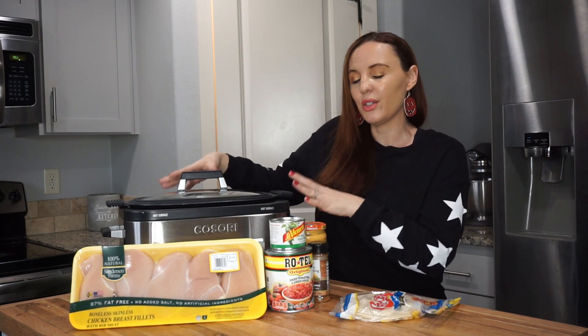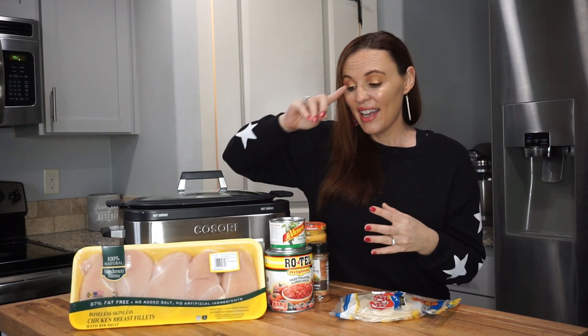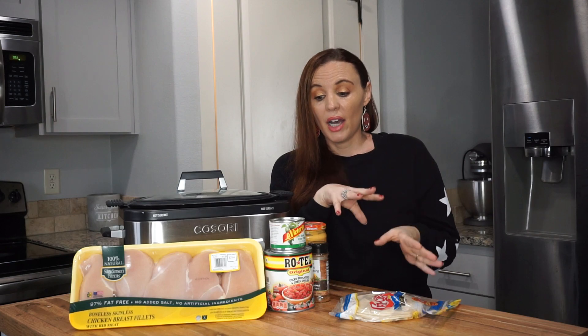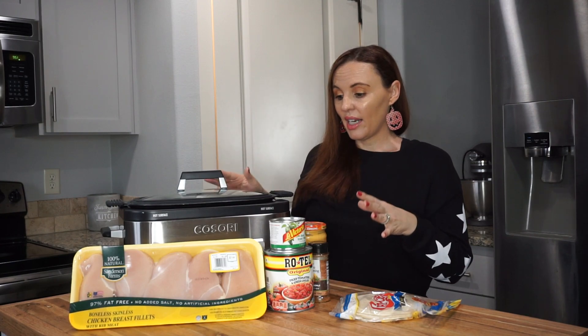I love this recipe because it gives you a nice base of chicken that's all cheesy and yummy. Through the whole week you can use all that chicken and make your meals different, so no one's really getting tired of the recipe and it's really stretching that budget. I know holidays are coming and I really look at what I'm buying to stretch my grocery budget, and my kids love it. Let's get right into it.